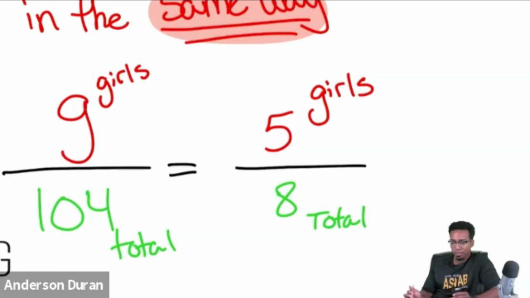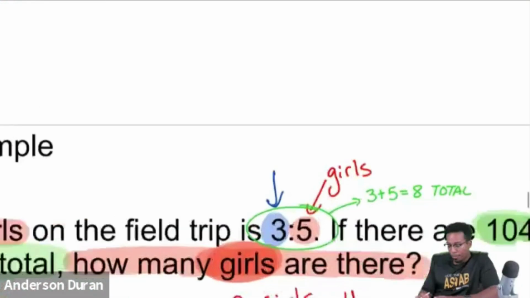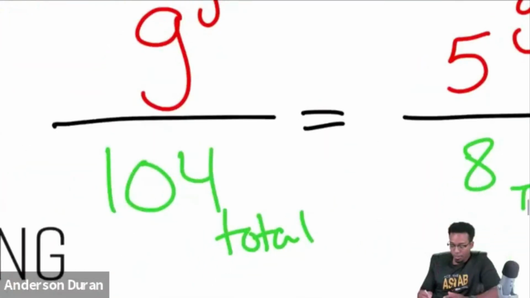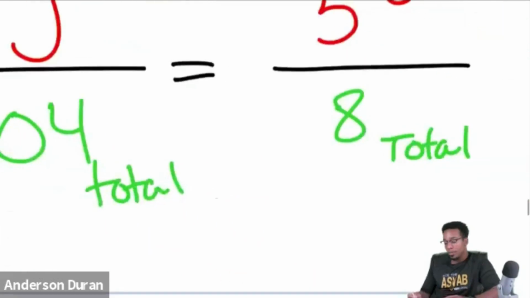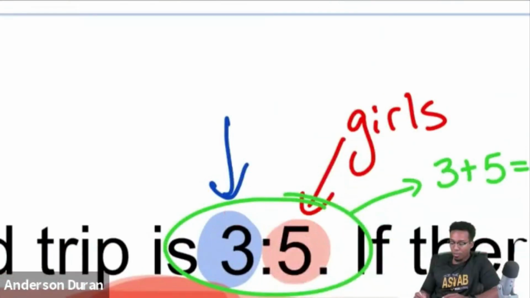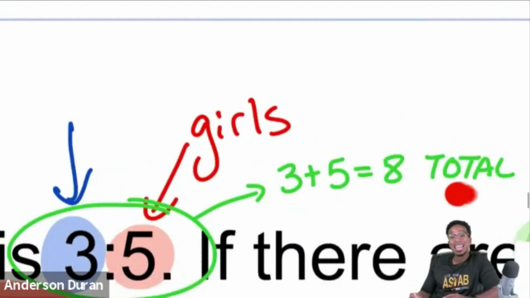That's fine. So Jose, the 8 comes from adding the 3 and the 5. Again, we need the total here, right here. That says 104 total. Remember this, we got to keep looking at what the numbers mean here. The 104 means total. If you would have put 3 there, that wouldn't have worked. Here you have 3 boys, 5 girls, so the total is 8. The total is 8.